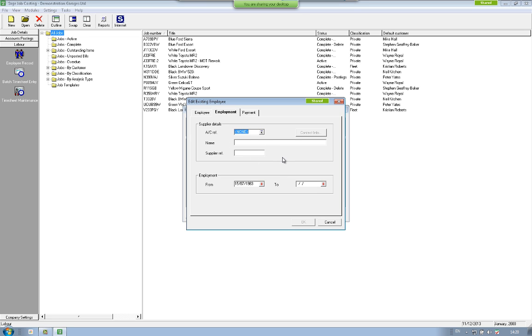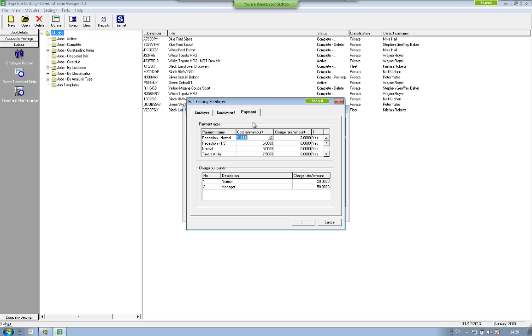If they are linked to a certain supplier, you can do that in this window and you can see where they've been employed from. And then, as I mentioned before, if they are charged out at different rates or if they have a different cost rate from the default rates for the business, then you can override it in here. And the same with the charge out bands, they can be overwritten in here as well.